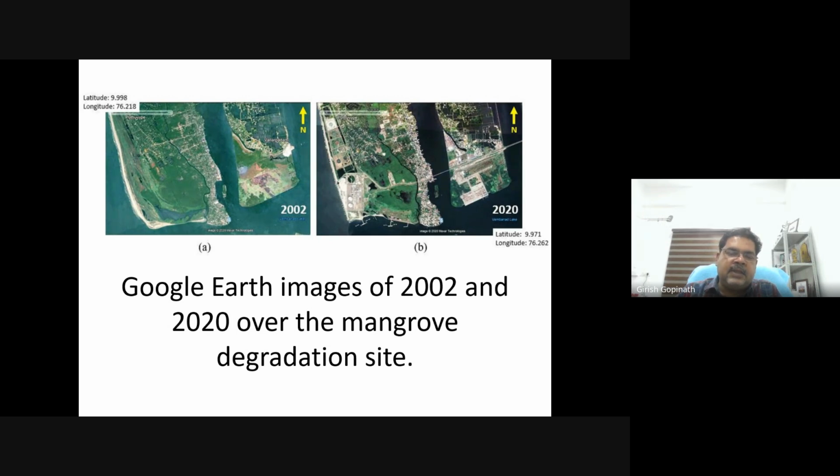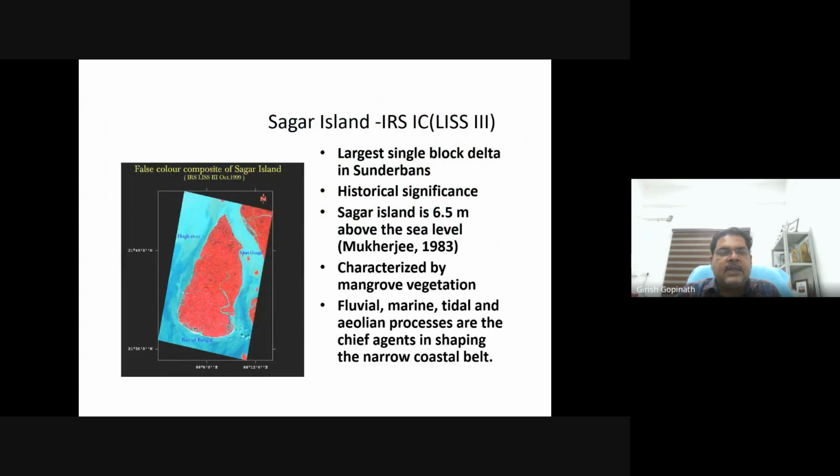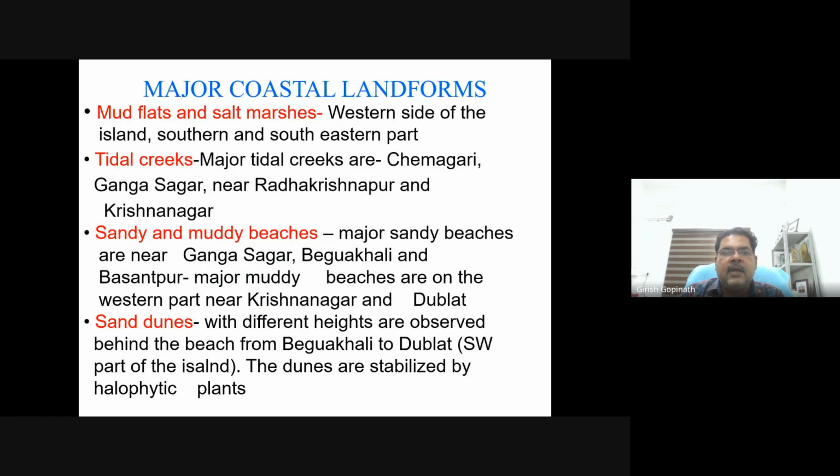So with Google Earth Engine you can study change detection. What are the changes for your land or ocean? You can study that from Google Earth Engine. This is one of the things we carried out some 21 years back in Sundarbans, because some audience are from different parts of India. We had done it very long back, 21 years back, to study the different characteristics of the Sundarbans. This island we are calling Sagar Island.